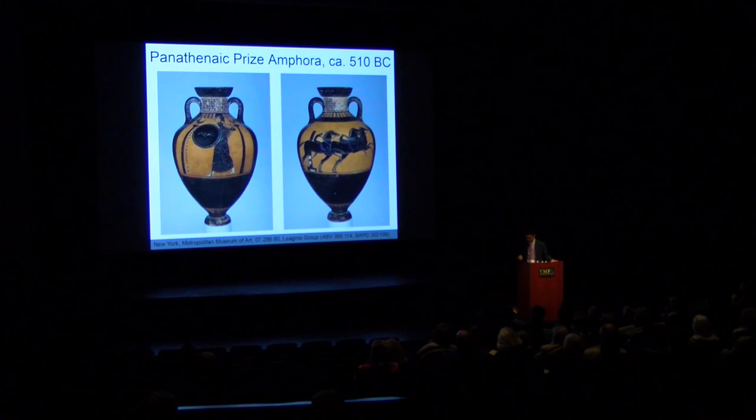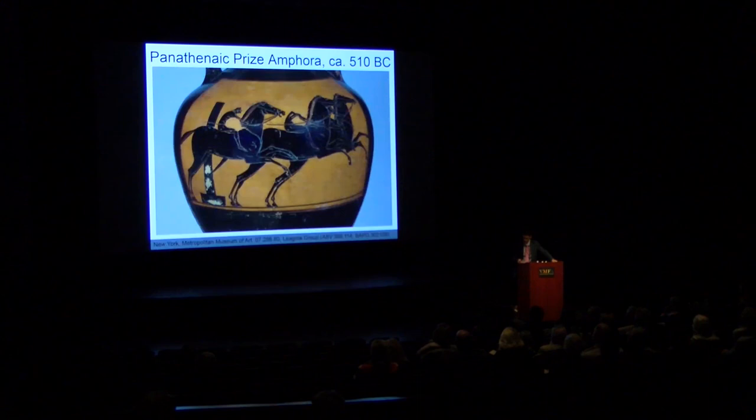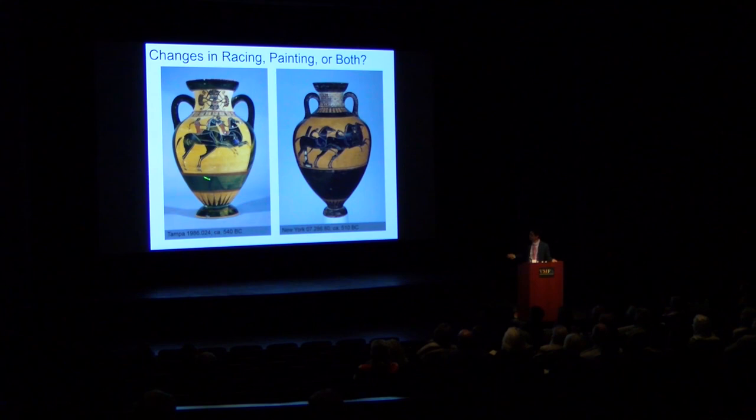Finally, when we get to the end of the 6th century, we get what I think most people would think of as a more straightforward depiction of the horse race, like this one in the Metropolitan. We see the turning post here and these guys racing at full speed. And I think it's interesting to compare this vase from about 510 to this one, which we saw earlier. Notice here our jockeys are clothed, here they are nude, here in comparison to the horse, either the jockeys got smaller or the horses got bigger or both. And I don't know if that's true to life. Did that actually happen as we move forward with competitive equestrian events, or is this something that the vase painters thought more appropriate?